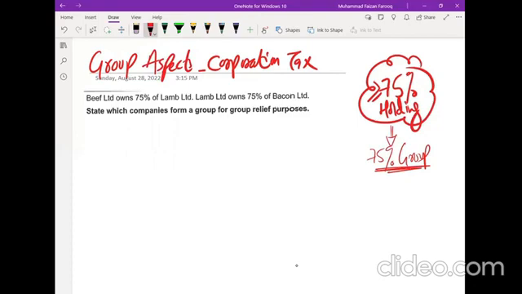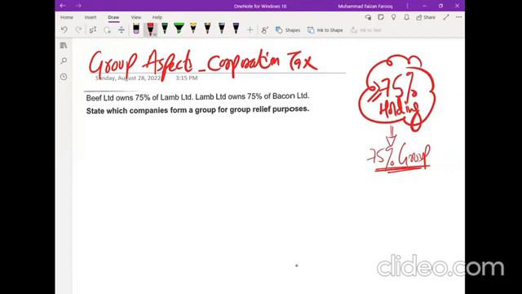So what is going to happen in this group? These companies can share their losses with each other. With normal corporation tax trading losses, we adjust our loss against our own total profits of the current year, carry back, or carry forward. But if there is a 75% group, we are allowed to share our own losses with our subsidiary company. But the subsidiary percentage is not 50%, it is 75%. Till here, any questions?